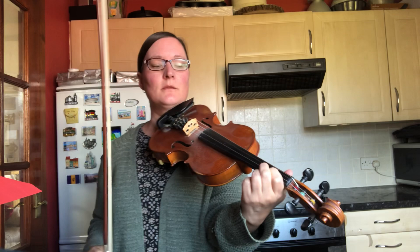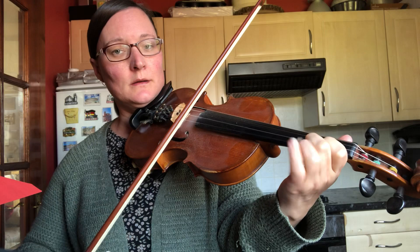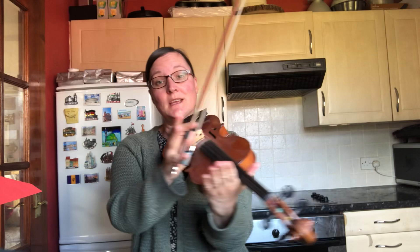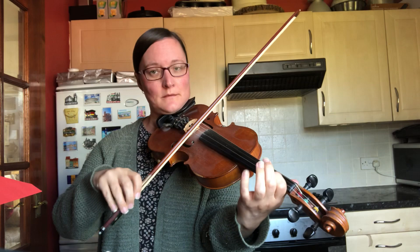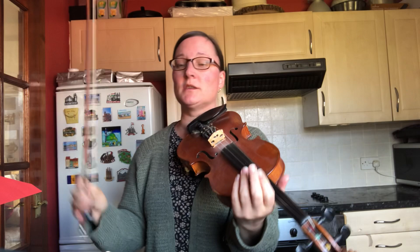The way I do that — I'm starting on the second finger, and then I'm going second, third, two, one, open, three. When you're doing the roll off to the next note, you keep those fast notes to the very, very end. Make sure you give time for the first note — the proper note in the tune — to actually sing out first, before you put the ornaments on.